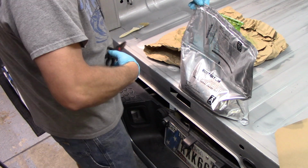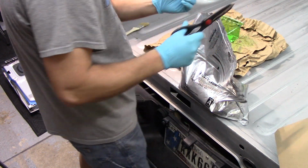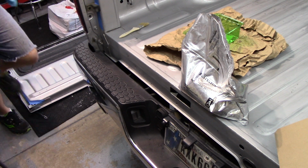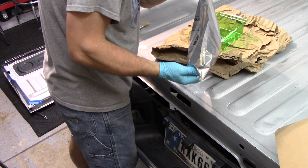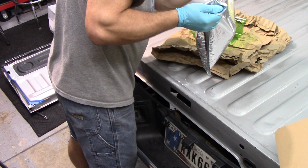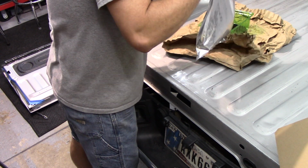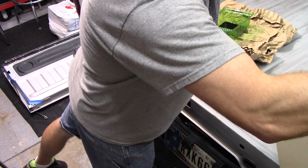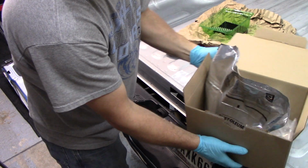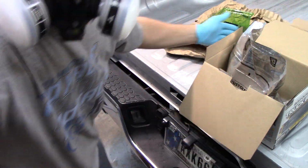Just gonna cut a small hole in the side. Like that. Okay. Set that back in the box, just like it says to do. Put it back in the box. Set the box down somewhere to get you guys a good view.